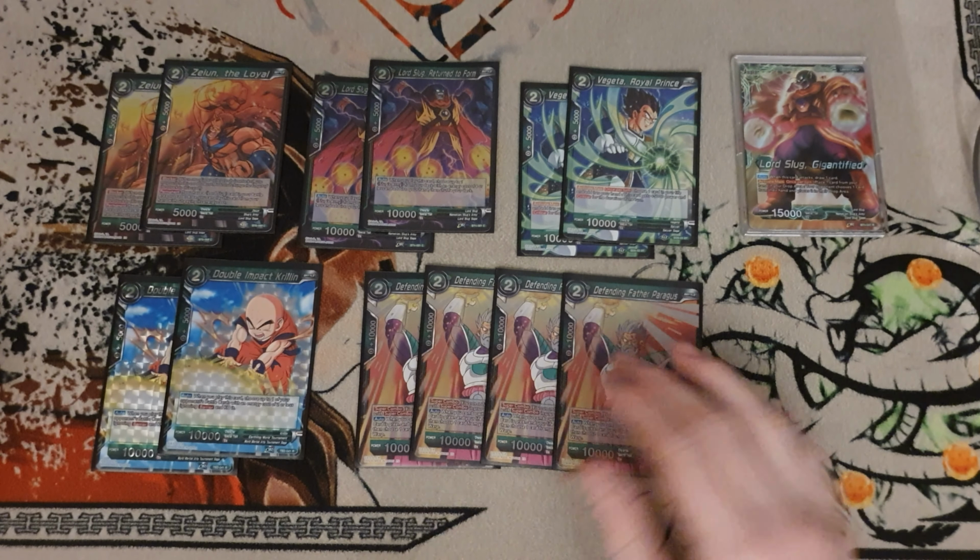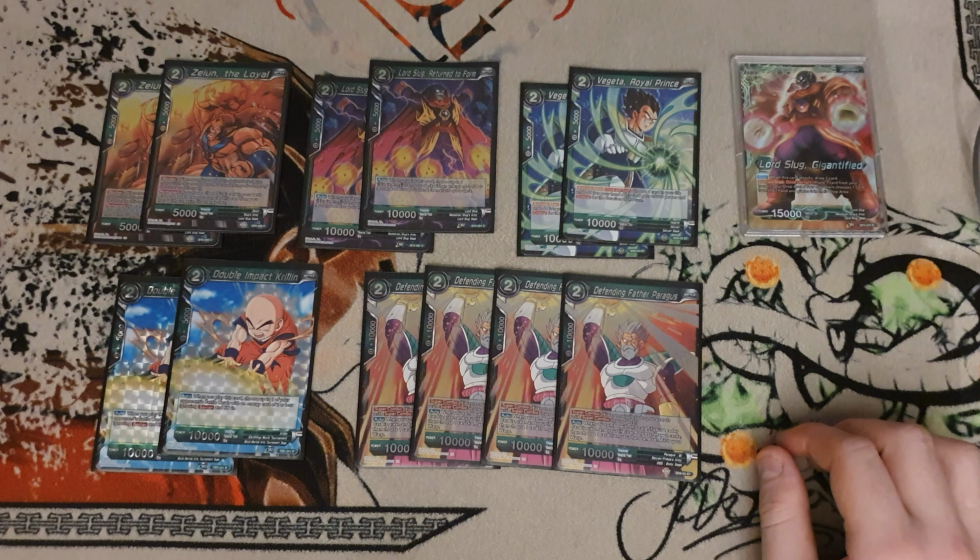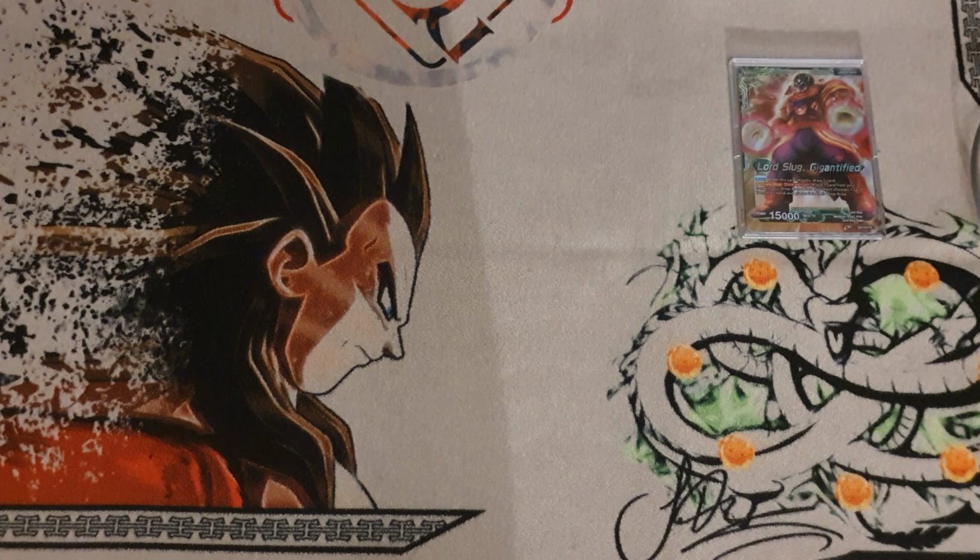So the super combos, nothing really needs to be said. It's the best super combo in the game for green. You have to run it, in my opinion. I prefer him over the Namekian one. Drawing 2 is much better than drawing 1, in my opinion.